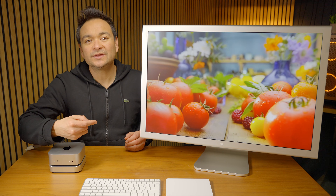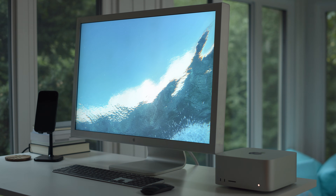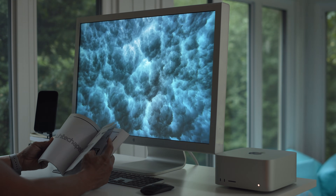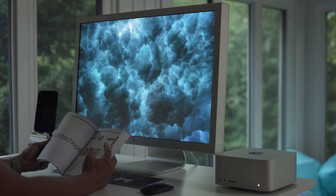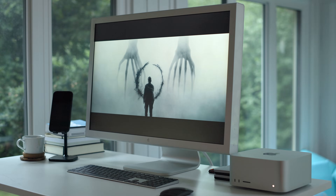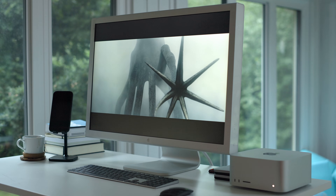I'm just kind of looping those as I demo this display. I wish more video and cinema was in this 16 by 10 aspect ratio — I personally prefer this larger aspect ratio that gives more top and bottom to the screen. I know Zack Snyder was a fan of these taller aspect ratios when he did the Snyder Cut of Justice League. I realize that today a lot of the content and video you're going to see is 16 by 9 ratio, so it makes sense that a lot of monitors today are 16 by 9.